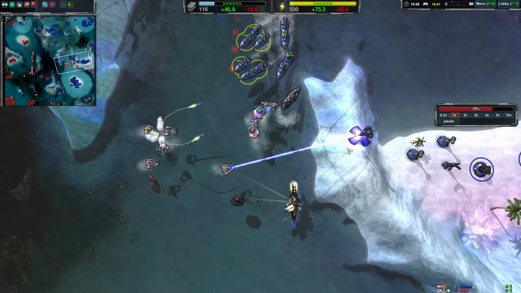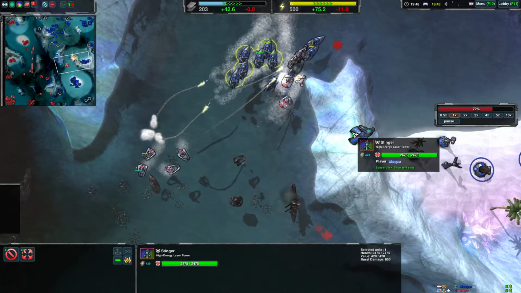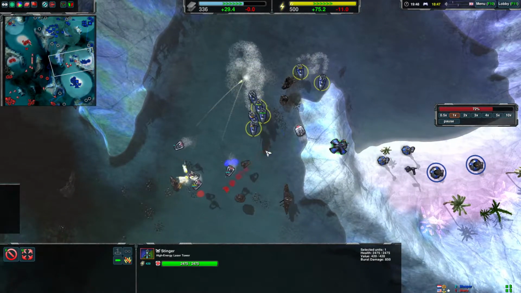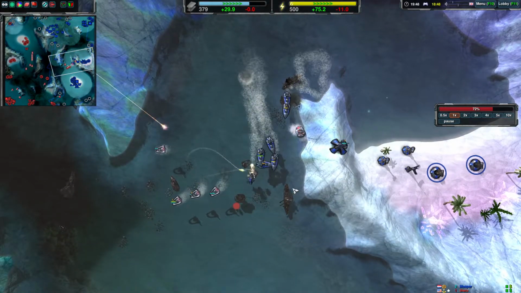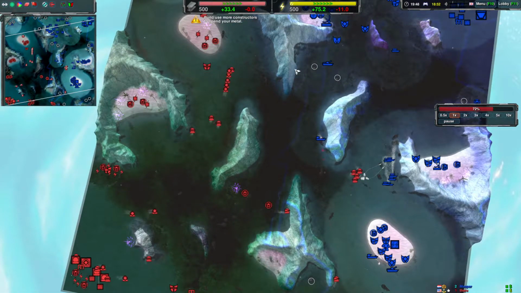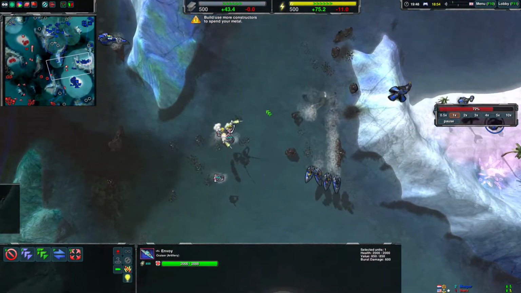And here you're gonna get an envoy, but you're losing a lot of units to the stinger, and here comes the hunters as well. This is not gonna be a cost-effective engagement for you, so at least your opponent is accessing metal again.